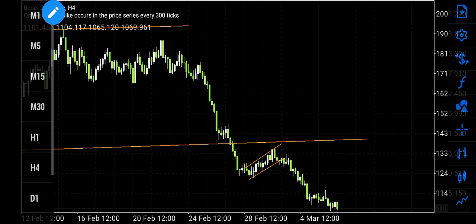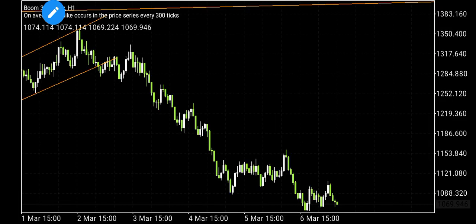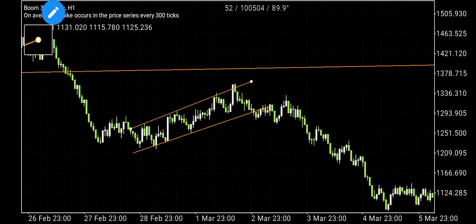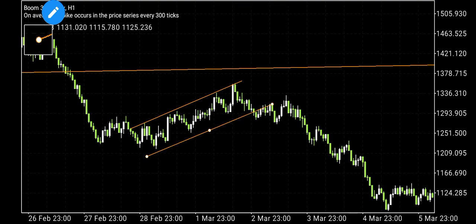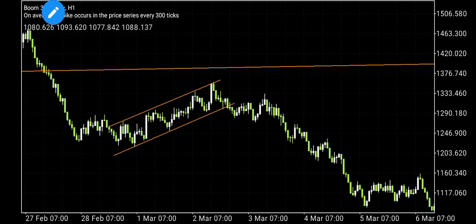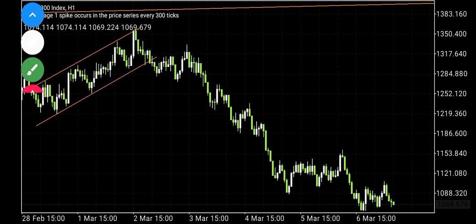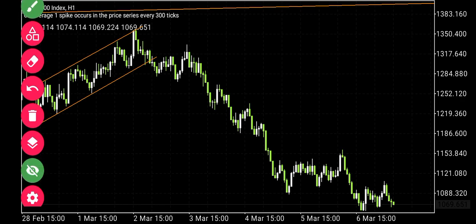Let us go to the 1 hour time frame without wasting our time so that we can see the good picture. And remember, we always tweak our trend lines. Make sure you tweak your trend line like this. So now we are having a good picture of this. After hitting this bearish flag, price managed to break impulsively to the downside, small correction, then boom up to the starting point.